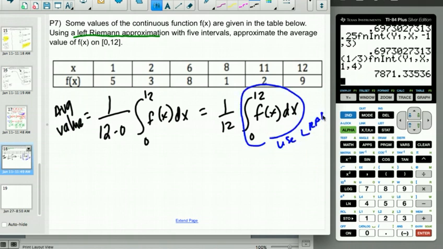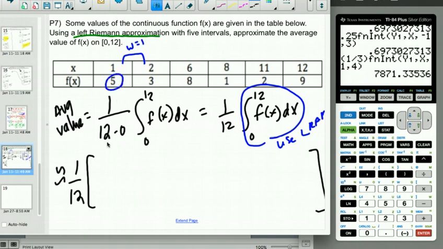to approximate, okay? So I know that now I can put that approximately symbol. I have a 1/12 out in front. And then my LRAM is just making boxes. It's base times height, right? So let's see if I can squeeze everything in here. So the LRAM, so you have this width, right? So the width of 1, and you're going to use the left value as the height, right? And then the next one's going to have a width of 4, right? Because 6 minus 2 is 4. And then you're going to use the left y value as the height, right? And then we'll keep doing that.